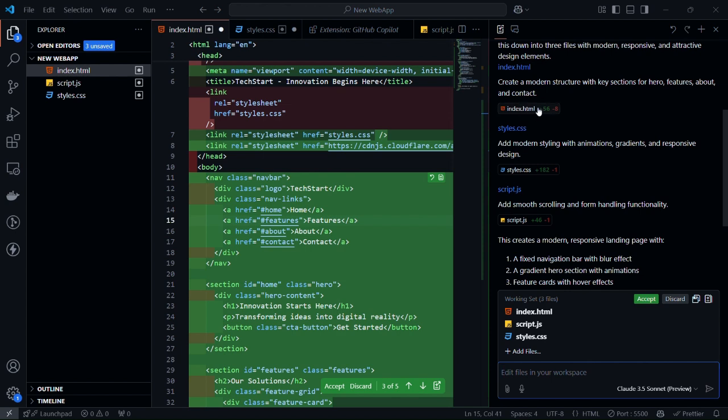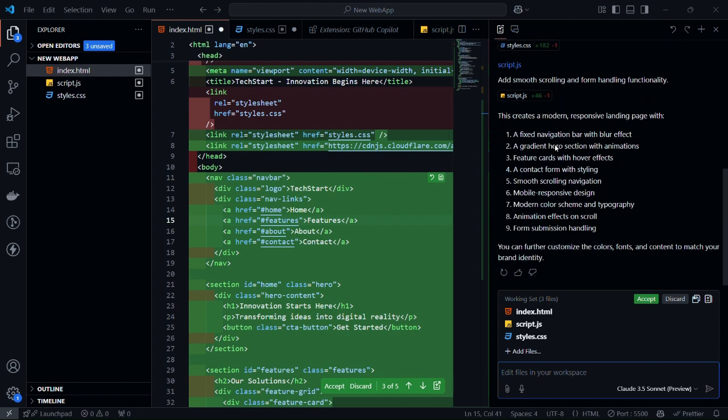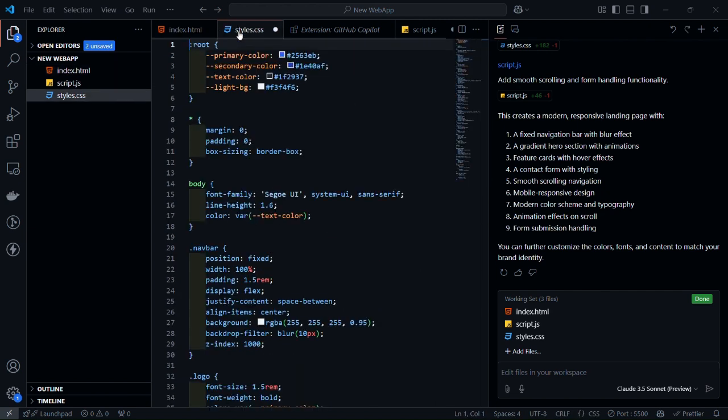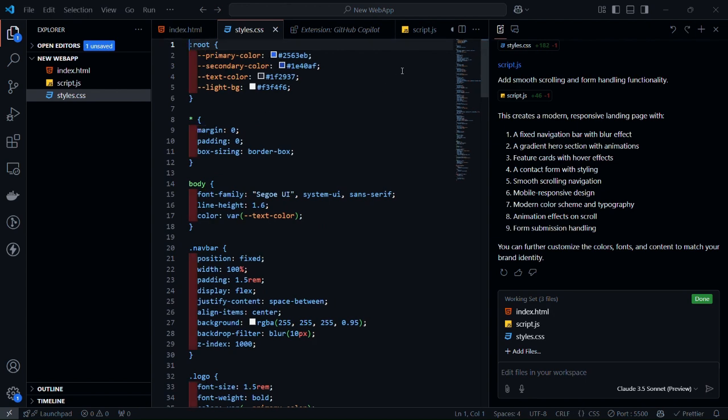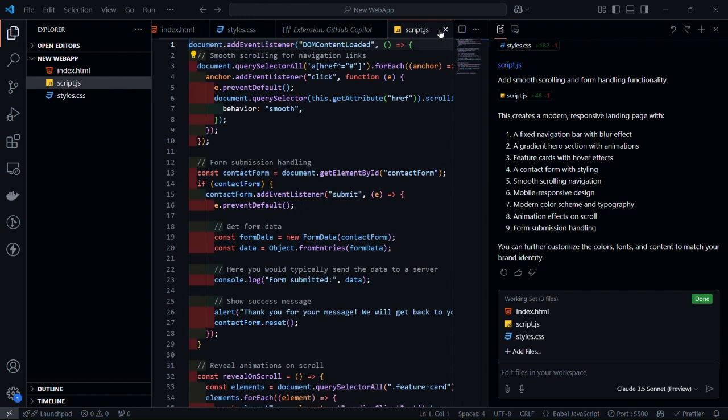Look at it, for example, index.html is going to add 56 lines of code. It's going to remove about 8. And if you agree with all of these changes, you just click accept everything, right? Once you accept everything, you still have to save it, and that's one thing I find a little bit funny with this. I think from accepting it, it's supposed to just jump into saving directly.